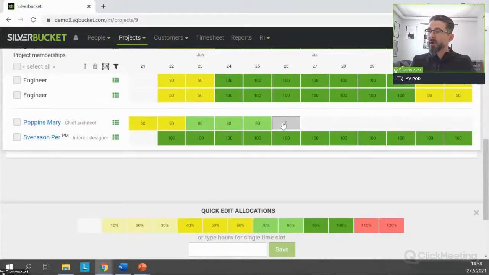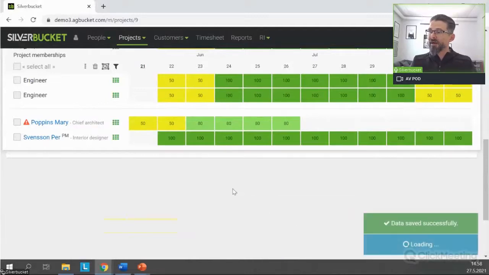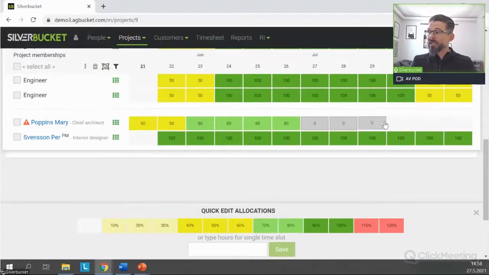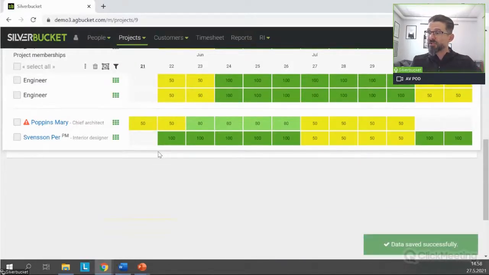So last week of June, Mary Poppins in a certain project team, and select the level of allocations, 80% in this case. You can also select multiple squares even on different people and make changes to the allocations in this manner.